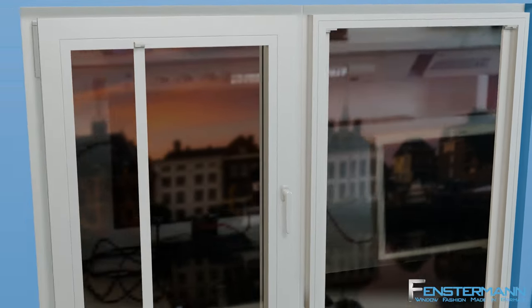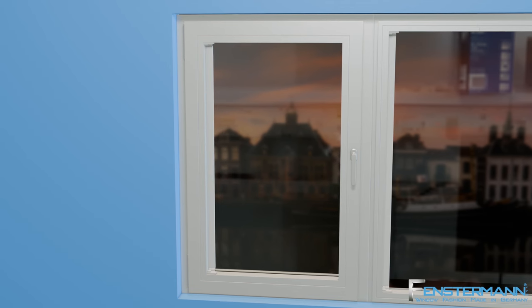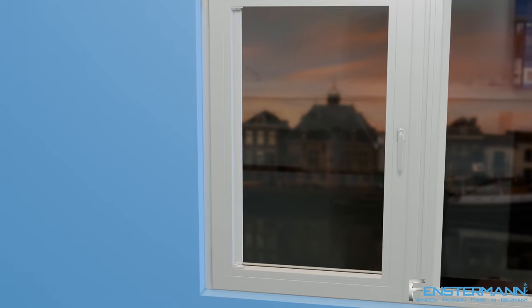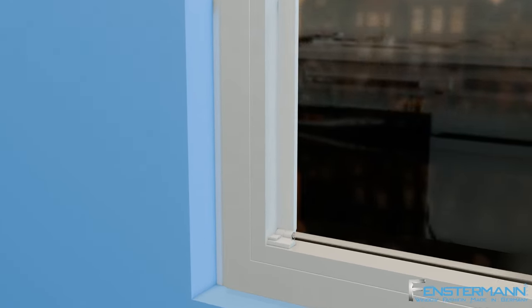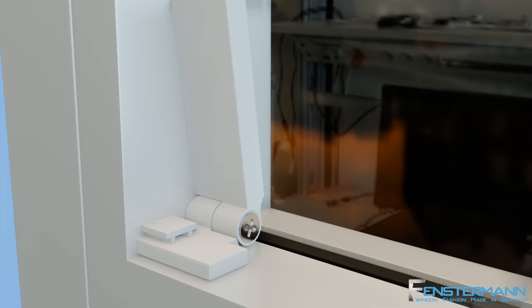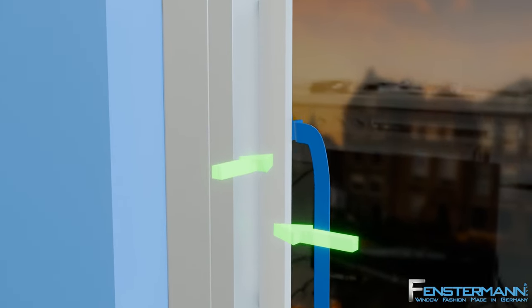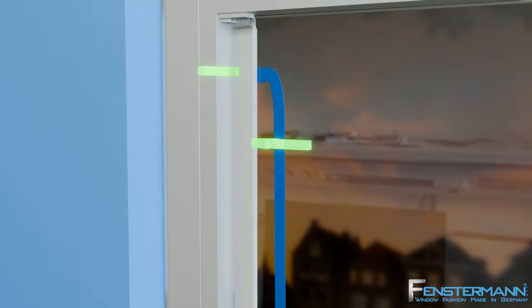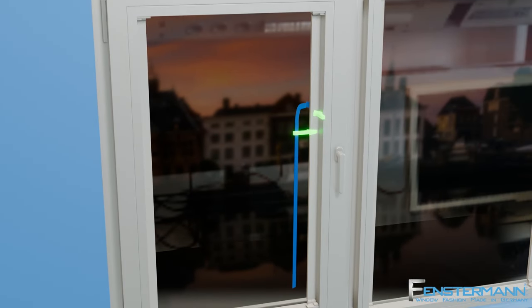Now you are ready to adhere your glue strips to the glass or window. Do a dry run first to make sure the glue strip will perfectly fit to the glass. If it's slightly too short, you can adjust the angle of the bracket to accommodate for that. When everything looks right, start peeling the protective foil from the back and carefully push the rail onto the glass or frame. At the same time, push the glue strip sideways toward the frame to avoid a gap between the glue strips and the frame. Repeat the same steps on the other side of the window.